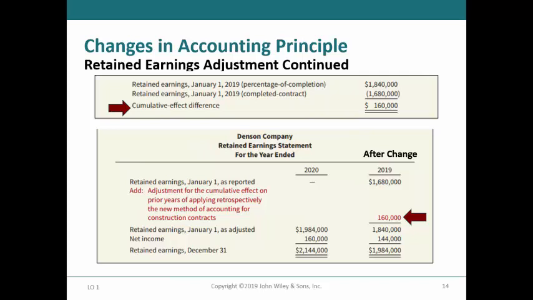If you remember, the effect on net income was $200,000 before tax. The tax rate was 20%, which was multiplied by the $200,000 to determine $40,000 in deferred income tax, and the net amount is $160,000. The net income shown for 2019, $144,000, includes the $16,000 effect of the change because the 2019 statements were restated to the percentage of completion method, as well as the 2020 statements when the change was made.